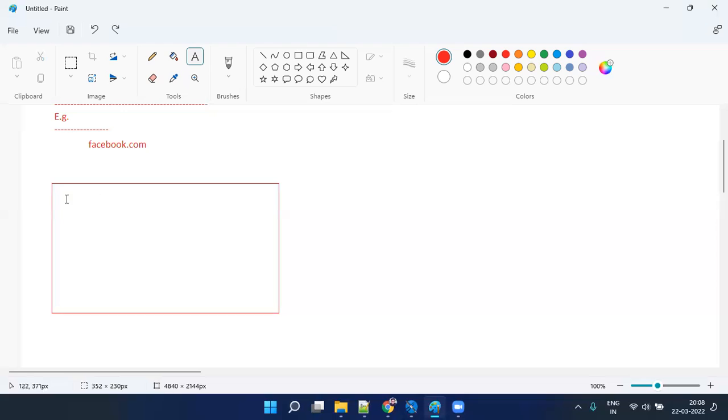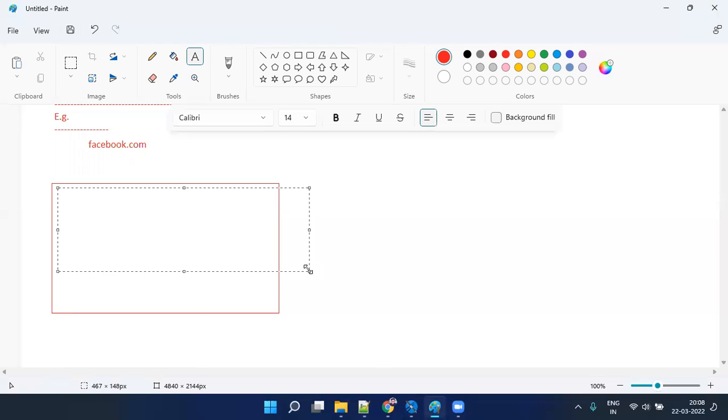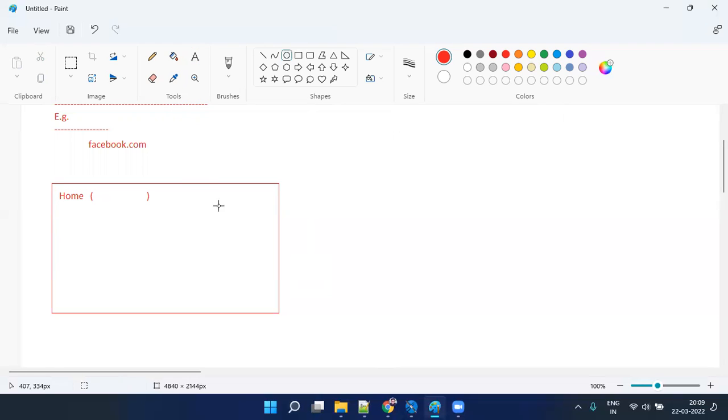Consider this is the user interface of FB. This is your home and this is the search section, and this is your profile. Okay, these are the posts, this is the side panel, this is the notification panel.